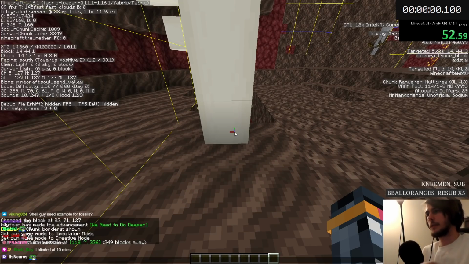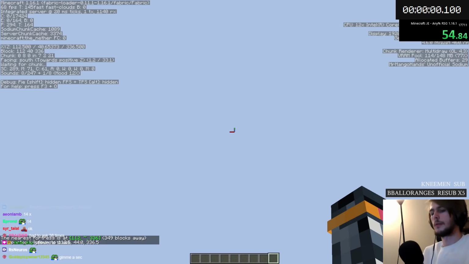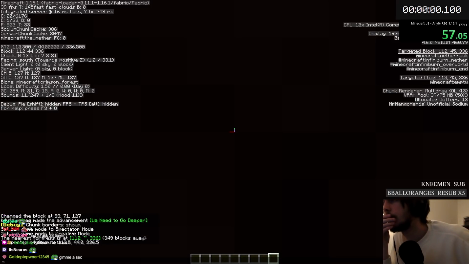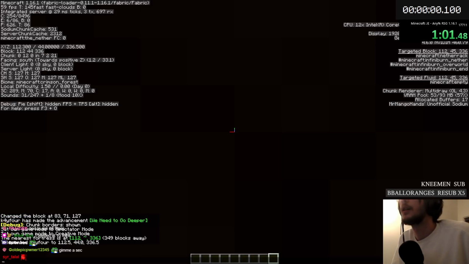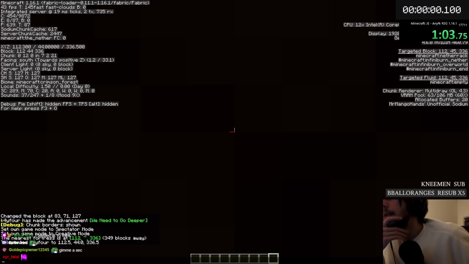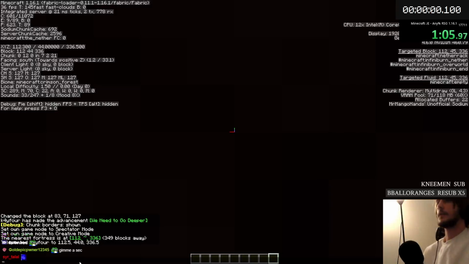Fight a fortress. We've got a high Z. What was the number again? 14, thank you. 14, we've got a high Z. We'll go to 17,255.